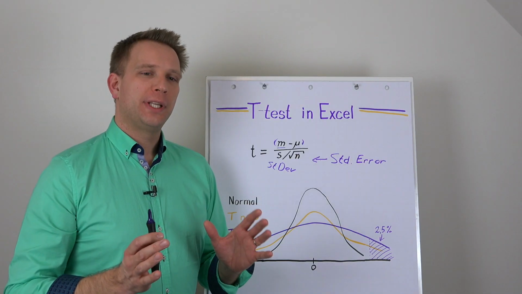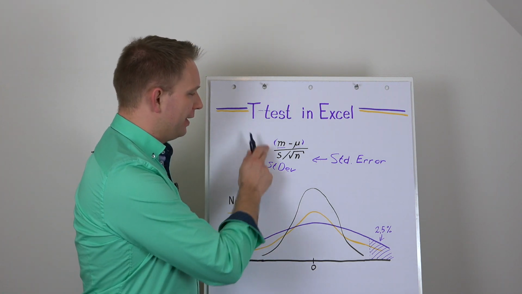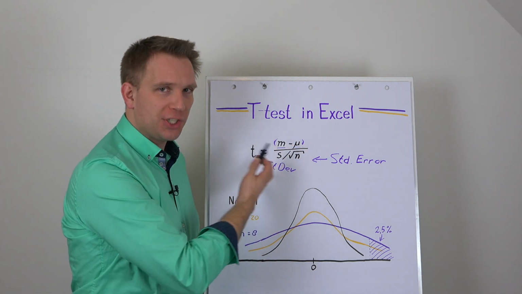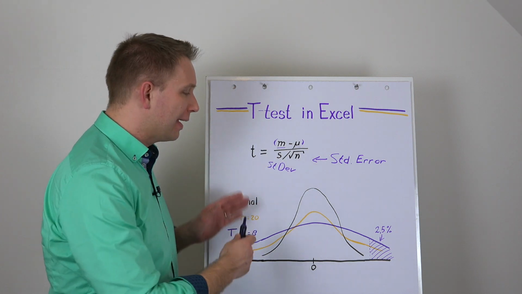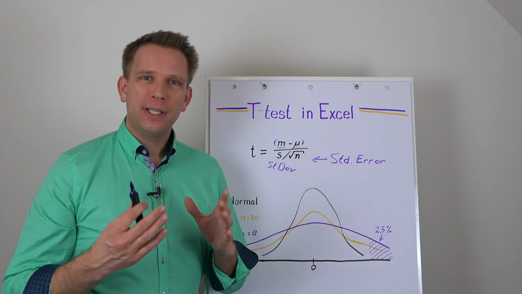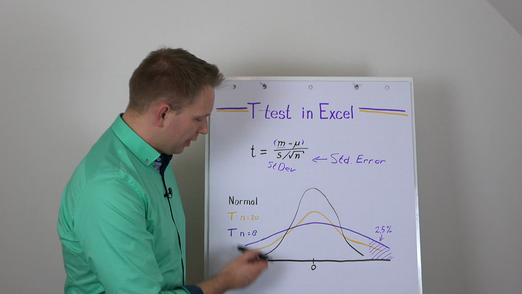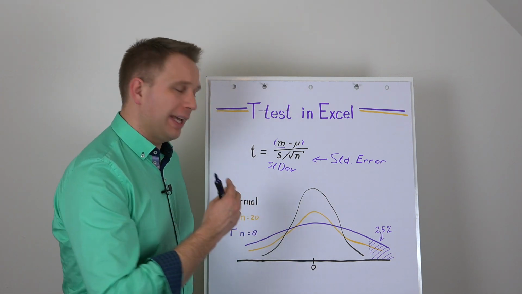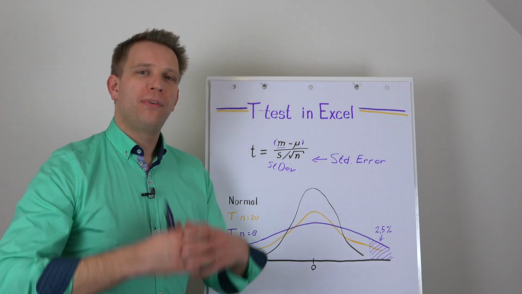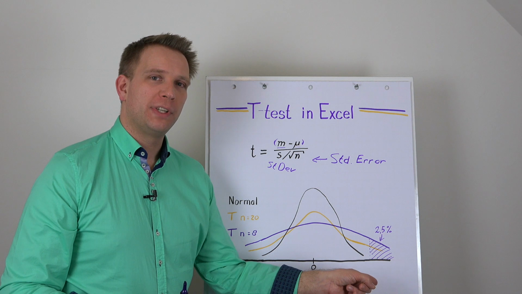So how do we get to this significant or not? In a t-test, that's where we compare this t-value, which is just a calculation within the test. It's not your final result yet. And we check how this is in the t-distribution. You will probably know a normal distribution. And if you have a t-distribution with a very high sample size, you get again a normal distribution.